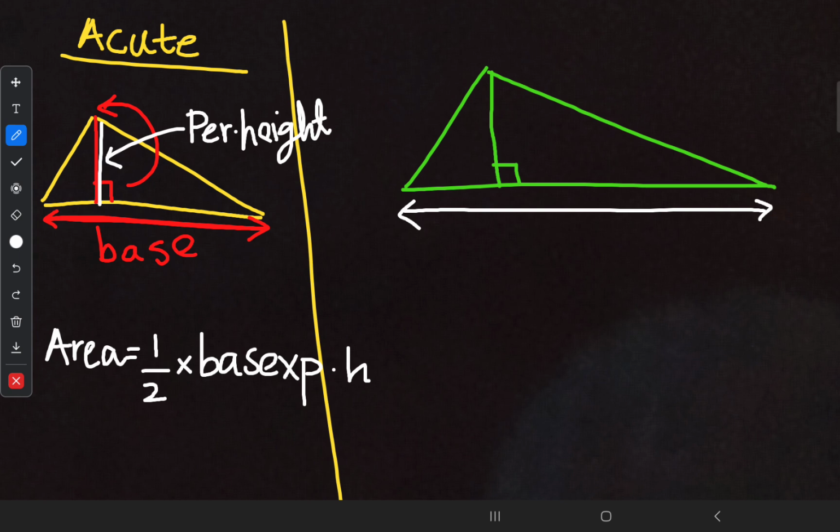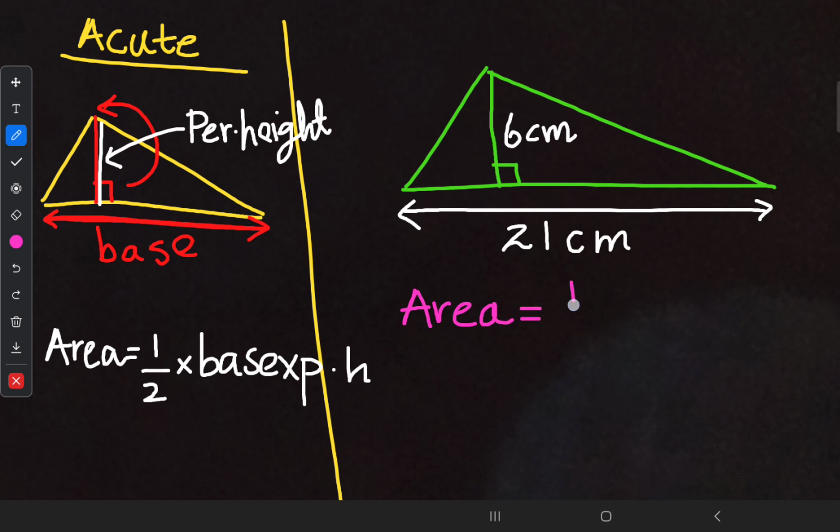When we deal with right triangles and obtuse triangles, in those cases the perpendicular height might change according to the situation. Now we are only focusing on the acute triangle. In that, the perpendicular height should be located inside the triangle. We indicate it as 6 centimeters, and the base I'll give you as 21 centimeters. My question is to find the area of this acute triangle.